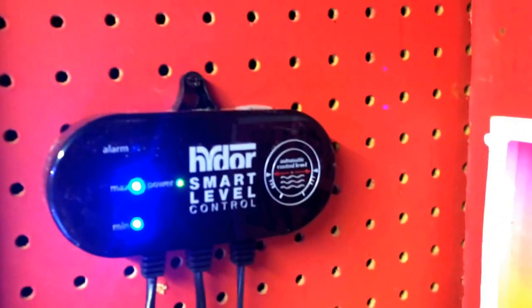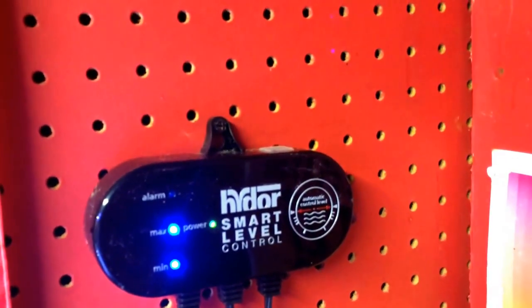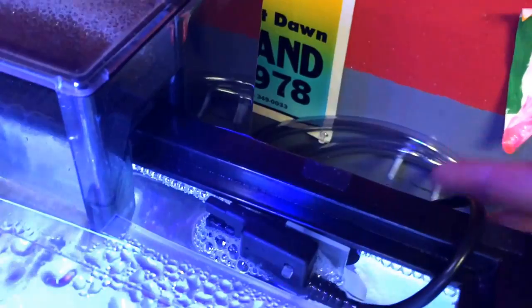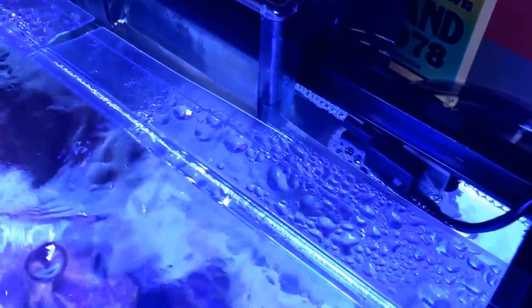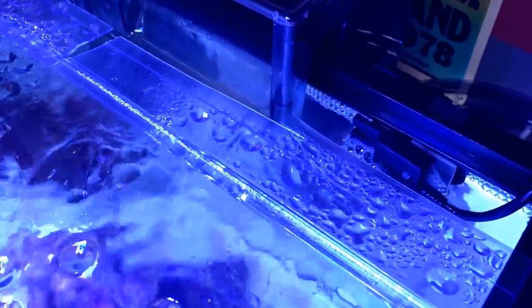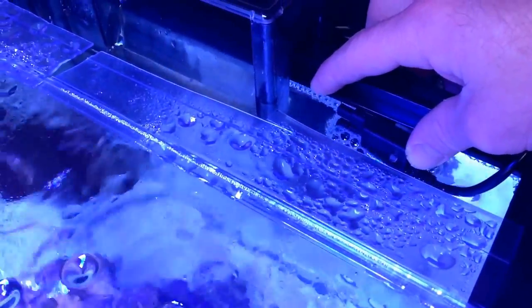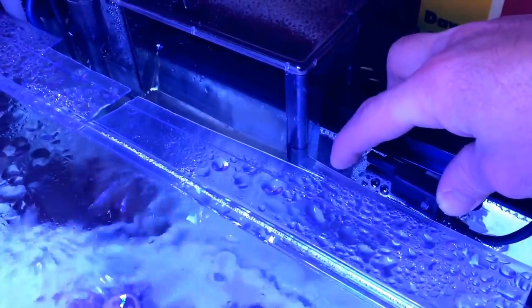Here's the pump, and you can see the sensor has some nice lights — an alarm to let you know it's not working, and a power indicator. It has a minimum and maximum level setting. What you do: after a water change, fill your tank, get the salinity perfect at 1.024 or 1.025, then place this sensor in the tank at that exact level. Set the alarm and put your water level right at the max level marker.